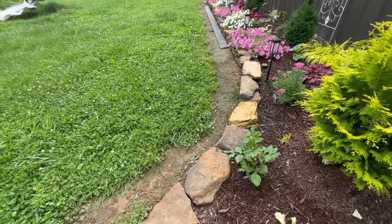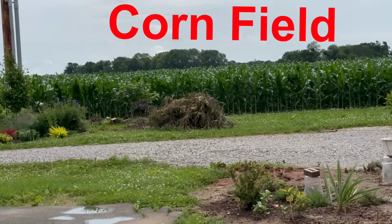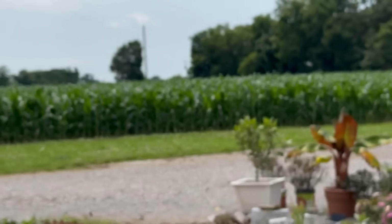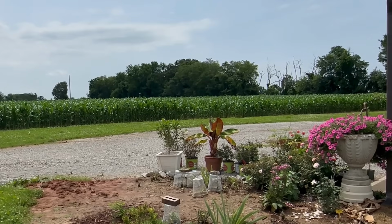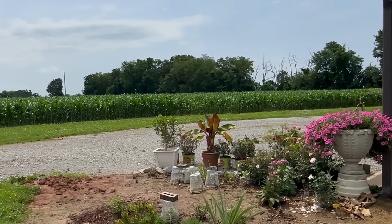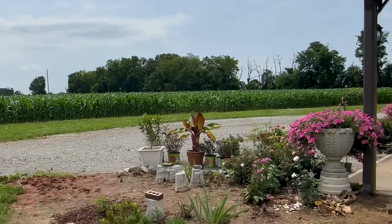So, I mean, we're appreciative because as farmers, we have to have rain for our corn crop and our soybeans. We're getting ready to harvest wheat in the next couple of days. Our corn is looking really good, even though it was completely beat down to the ground almost. After that one storm, we thought we'd lost it. We thought it was all broke off, and a miracle happened. Literally, just like within 2 or 3 days, it was standing completely vertical again. I wish I could have recorded it every day so you could have seen what a miracle that was.